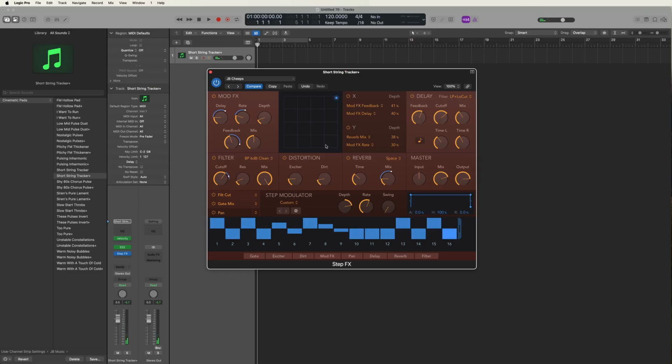Lots of fun. So again, you can see that all the modules are on. I'm doing things with distortion, obviously with the reverb, and that reverb mix amount is being controlled along the y-axis. So effectively we can dial in loads more reverb as we come up vertically here. So again, really useful pad in its own right, but definitely something that works really nicely if you're working with fast, short strings and you just want to add more space and movement and this kind of slightly unpredictable electronic element underneath it.